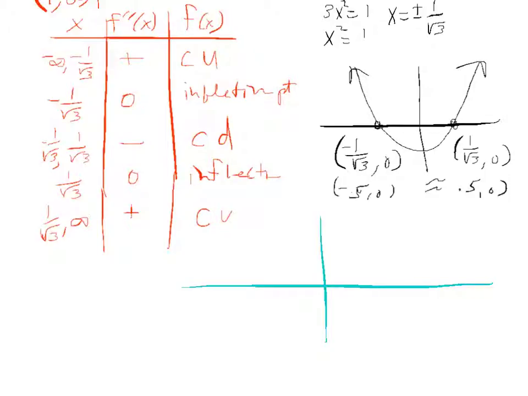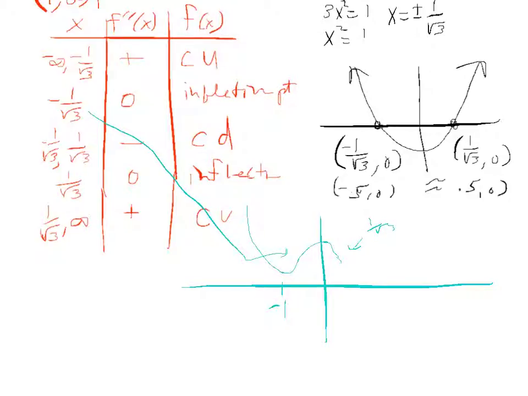So it's going to be decreasing and concave up until negative 1, and we're going to have a minimum. Still concave up until you get to negative 1 over root 3, so that would be right about there. Then we're going to switch and be increasing, because we're increasing from negative 1 until 0. So I'm increasing but concave down now. And then at 0 I'm going to be decreasing. Again we're still concave down until positive 1 over root 3.